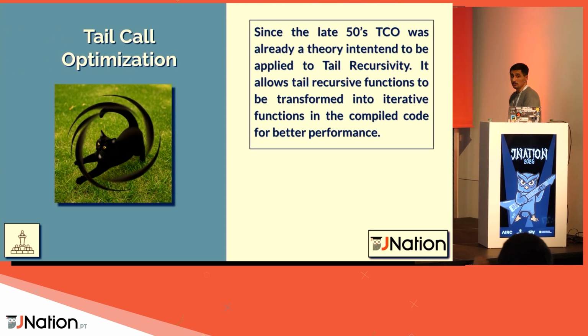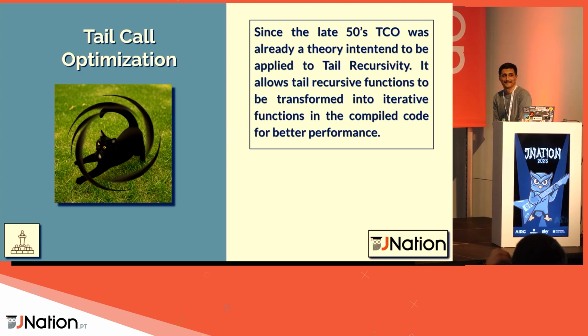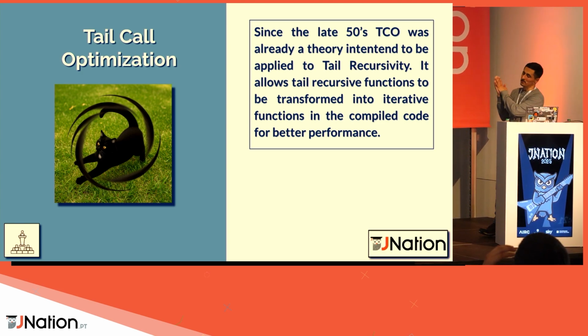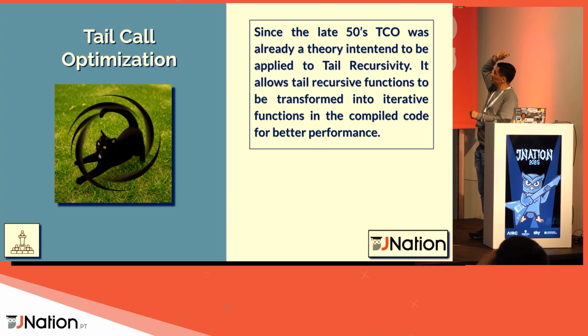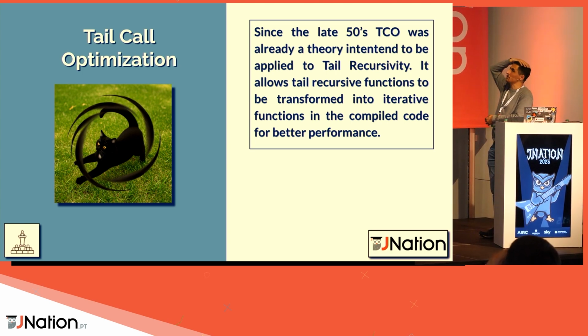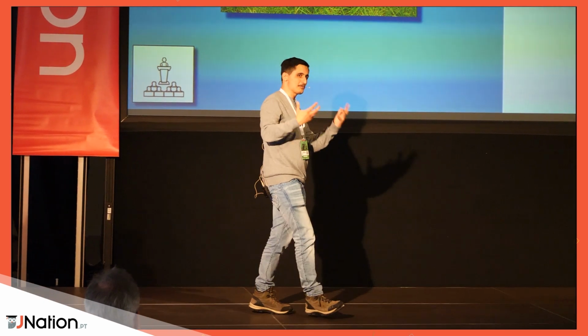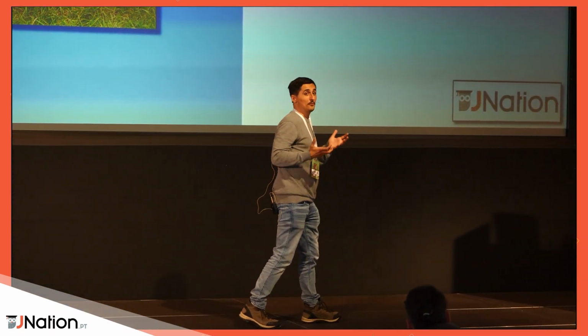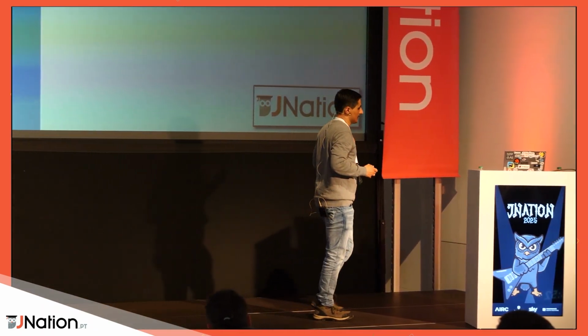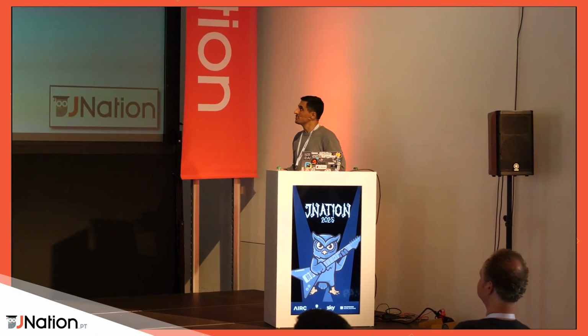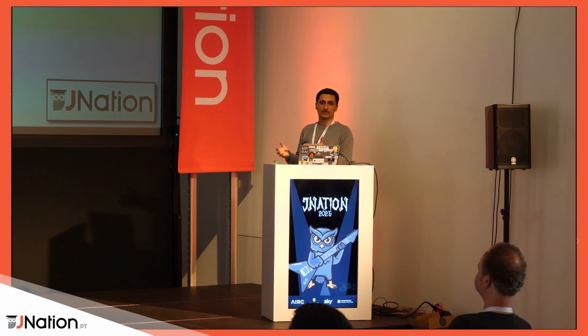Now, tail call optimization. Who knows what this is? I'm happy with that. So, tail call optimization. This is something that started in the 50s, and there are lots of languages, especially functional programming languages, that have adopted this. What it does is optimize recursive functions, which we tend to think are complicated, but also very nice to see. They have a nice structure, and we like the way they look, but they are usually not very performant. So what this does is allow us to use tail recursive functions and transform them into an iterative form.